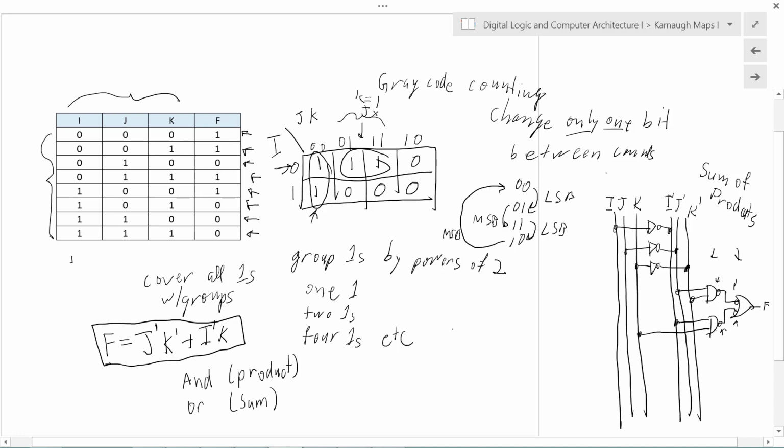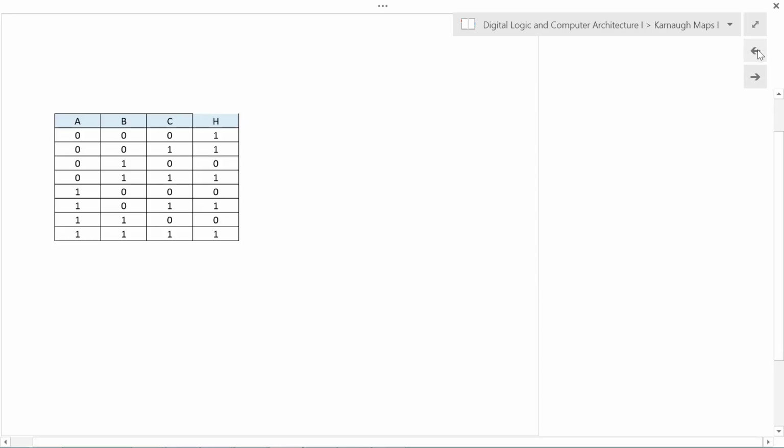Okay, so now let's try another example. In our second example, we're going to use A, B, and C to an output function h. So in the previous example we didn't have A, B, and C. We had I, J, and K in this format like so.